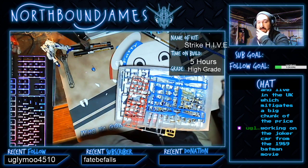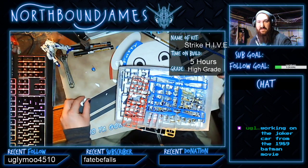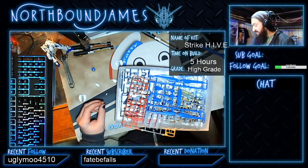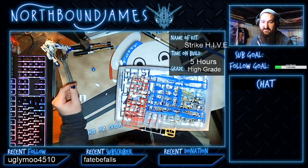Really? It's cheaper in the UK than it is in the States? I mean, that's the only downside that I haven't played 40K Warhammer, that kind of stuff. Yeah, no, that stuff is expensive. Buying an army is expensive, but once you have the army, you play for free for the rest of your life, sort of thing.